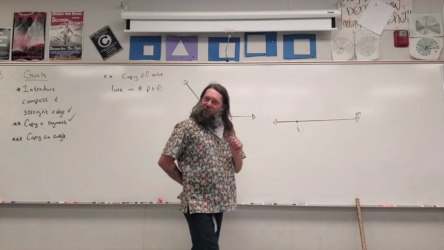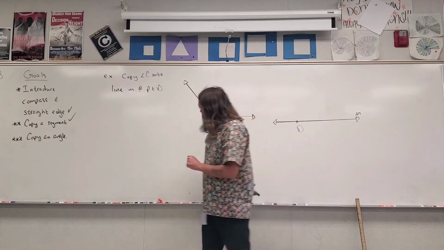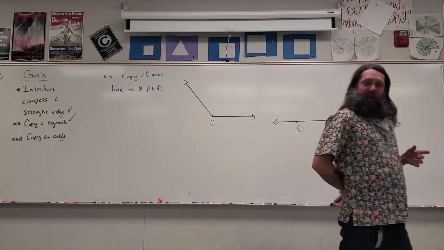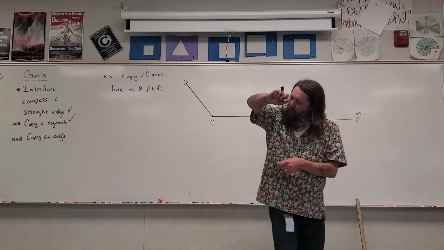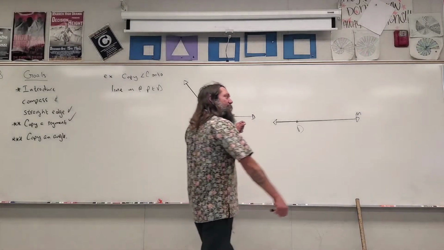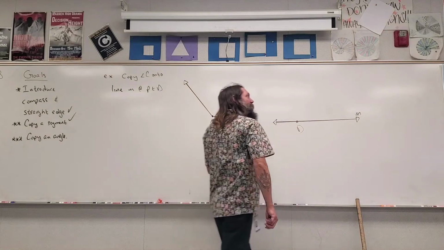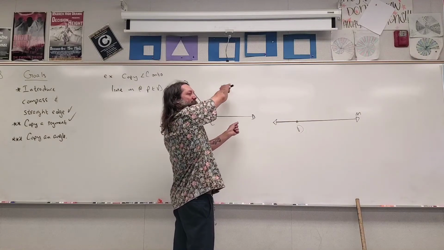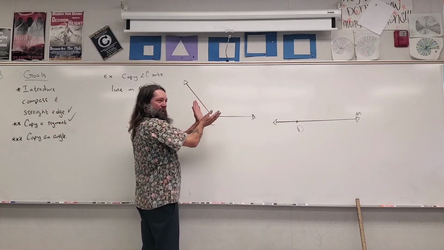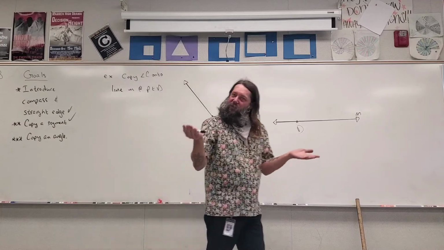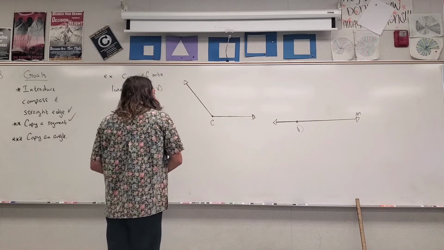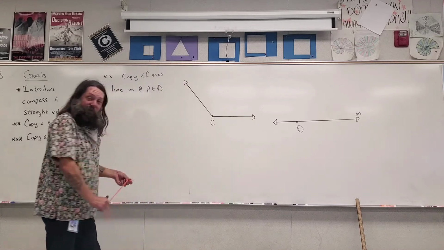I'm back for the last time, I promise. So I did want to copy an obtuse angle just to show you what that looks like. And again, when we're copying an angle, we make an arc that tells us how far out we're going to measure how much our angle opens. We copy that arc onto where we're copying the angle. Then we measure out how much our angle opens at that distance, and we come over here and copy that. We're essentially copying how much the angle opens at a certain distance. That's what this construction does. So let me go ahead and do this real quick, show you how to copy an obtuse angle. The steps are the same.